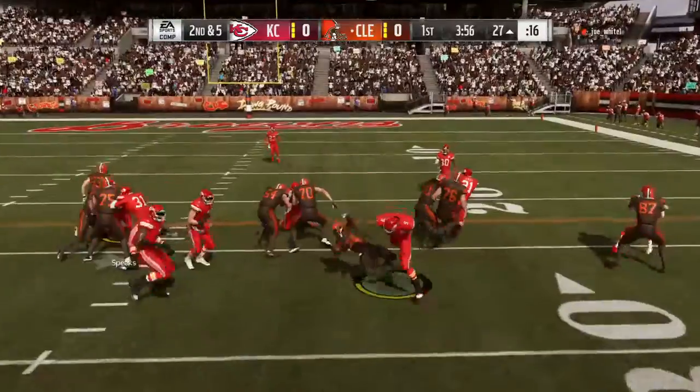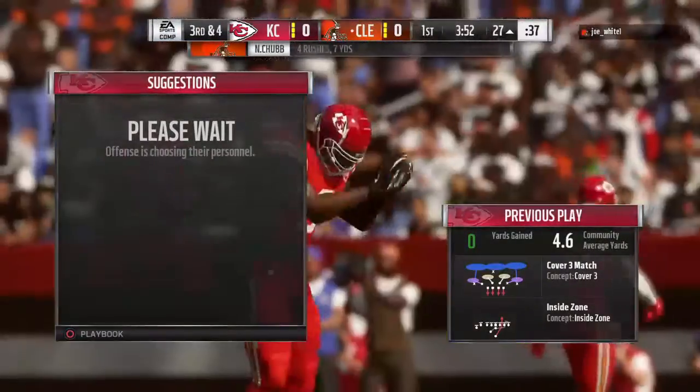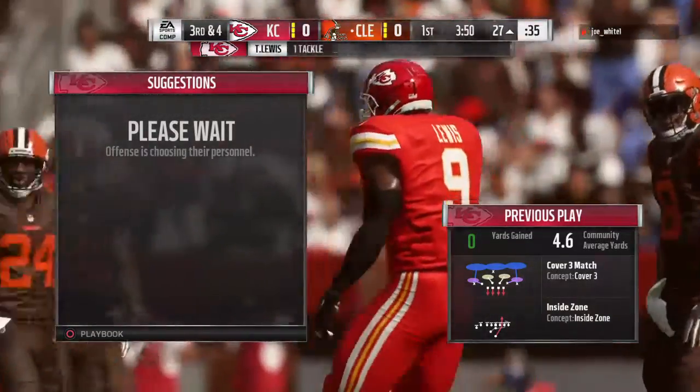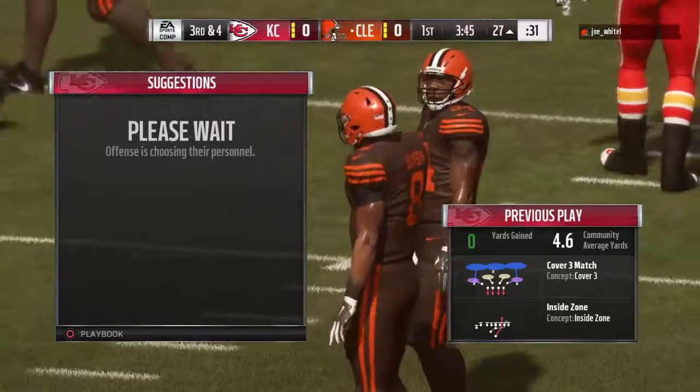They go with Chubb on 2nd down. And this carry not as productive. He's swallowed up at the line of scrimmage. No gain on the play that time, and they'll look to convert on what will be a 3rd and 4.